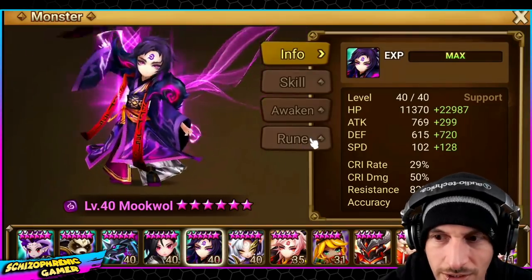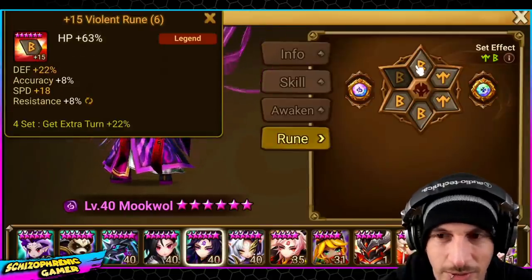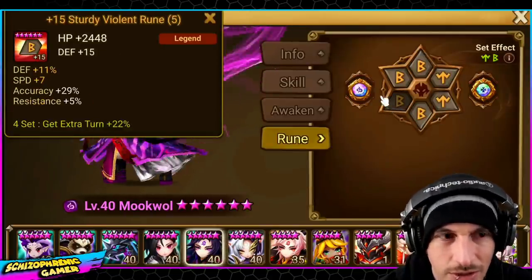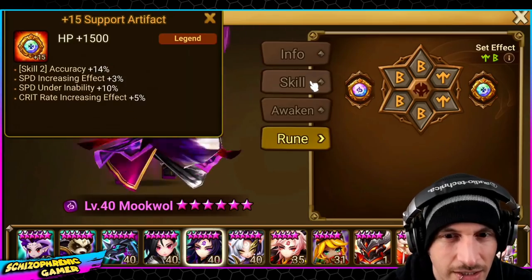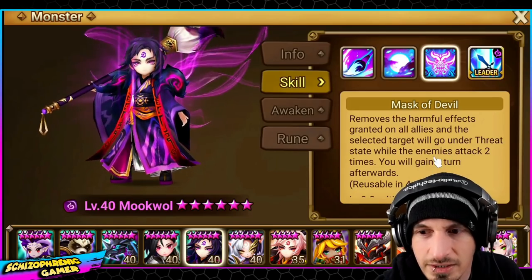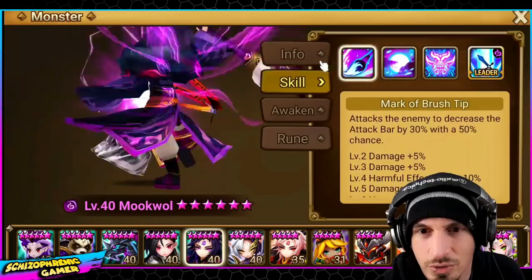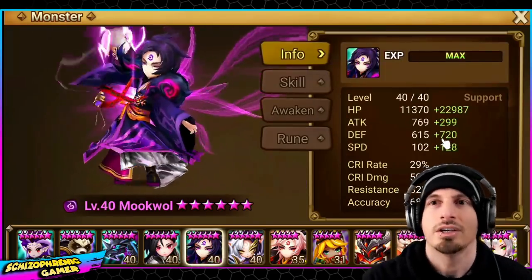Then we have Mukwal. So Mukwal is just runed as a support, looks like. Speed, HP, HP. Just as a support. He has a cleanse and threat state, right? Remove harmful effect, granted on all the allies. Select the target, go into threat state. I see some people liking to do him with, like, the wind.